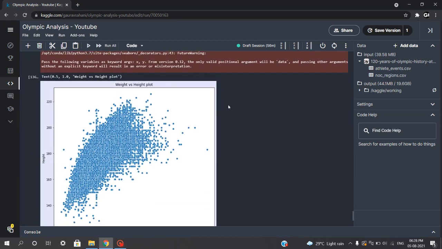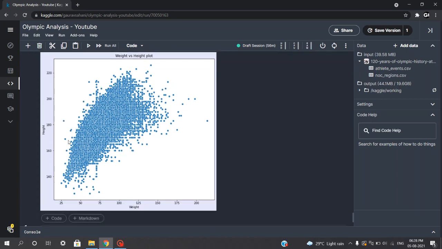Now this is the output we have got, and we can see the major amount of athletes are falling in this range. Here we can see the majority of weight of athletes ranges from 50 to 125 kgs, while if we consider height, the maximum number of athletes fall under the range of 160 to around 190 centimeters. Of course, there are some outliers present. We can see a set of data points at the top right corner of our plot, where athletes fall under average height range but their weight is a bit on the higher side, and vice versa of course.